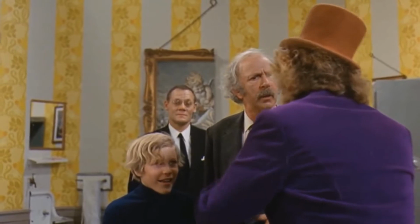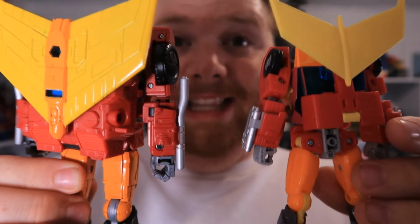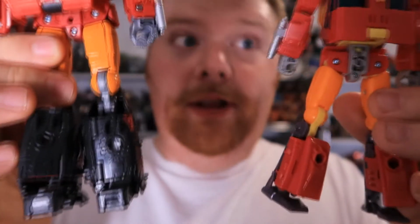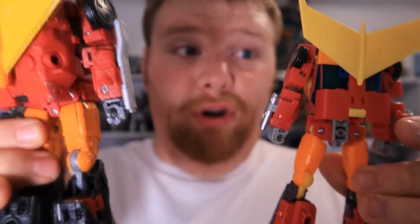Strike that. Reverse it. This way, please. Like what they do with their kibble here on their arms is basically identical. And the way they handle their kibble on their legs is identical. There's only so many ways you can turn this type of car into this type of robot.